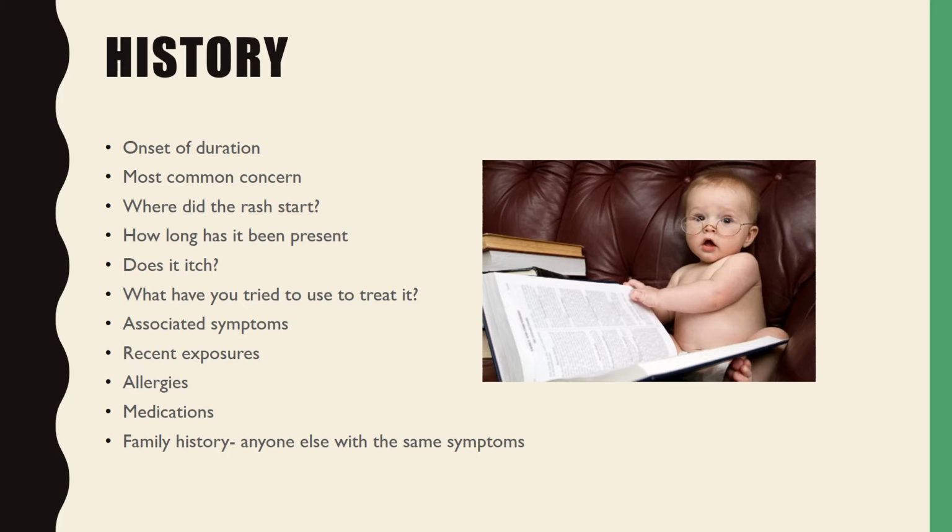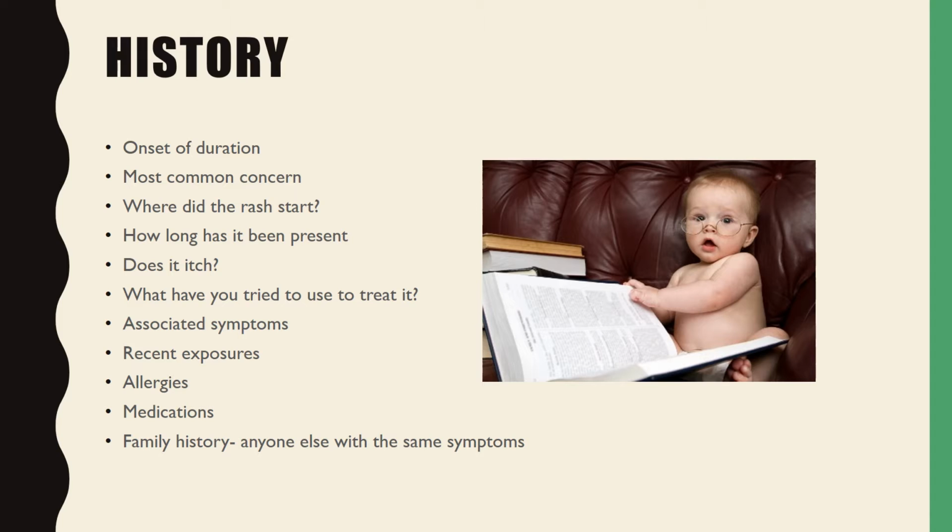Where did the rash start? Where did it initialize? Sometimes these parents will have a little rash in one spot and they don't come in to see you until it's spread throughout their entire body. So knowing where that started is important. How long has it been present? Does it itch? What have you used to try to treat it? I always ask this question because a lot of times it gives me a lot of clues. I tried this, it didn't work, or I tried 1% hydrocortisone and it seemed to work, but didn't get rid of it all the way. That makes me think, well, maybe that just wasn't strong enough. They didn't use it long enough, and that helps.